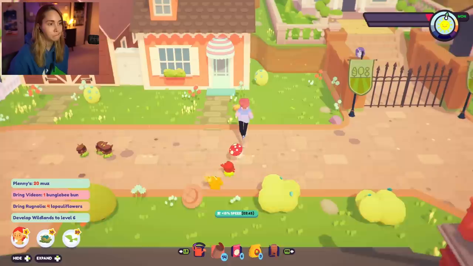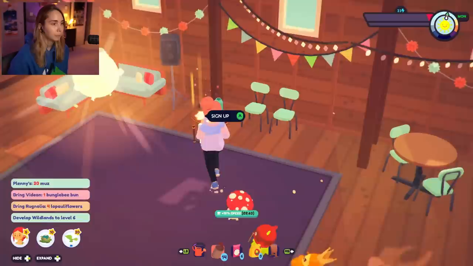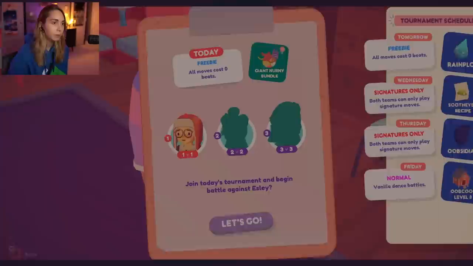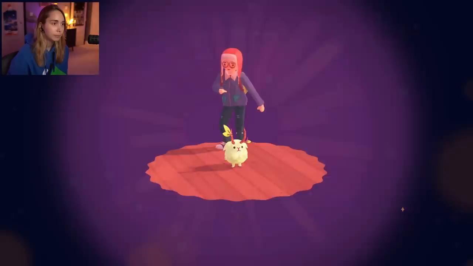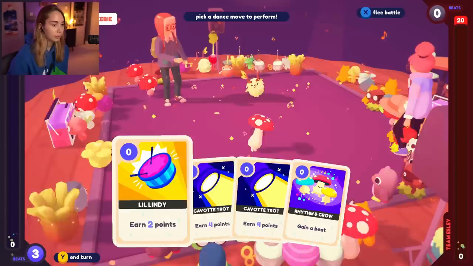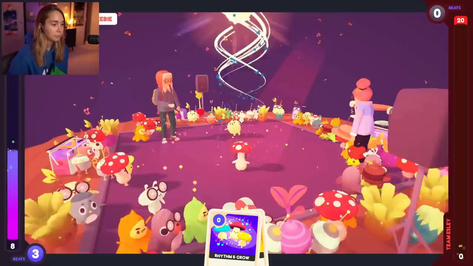I should probably check the dance barn. Because I think I wanted to come back for some glasses. Oh, giant Nerny bottle today. Okay, let's go. How big is my squad? One member? Let's do it. 1v1. Oh, everything's free. How is that possible? Did I get lucky? How did that happen?